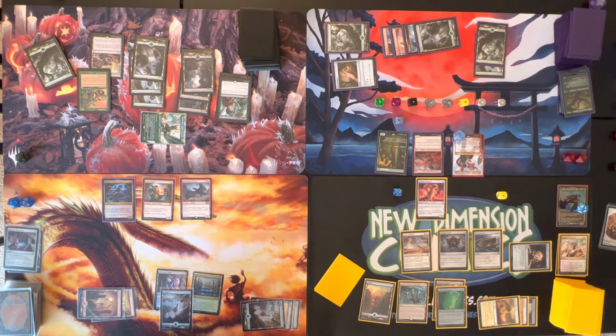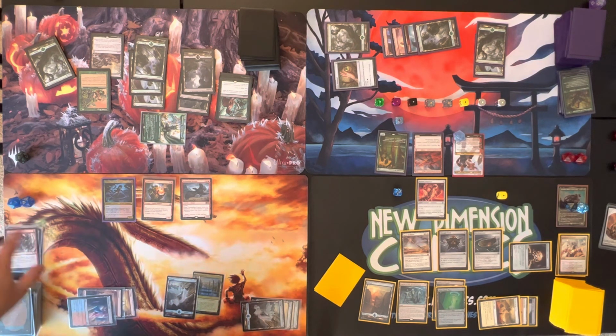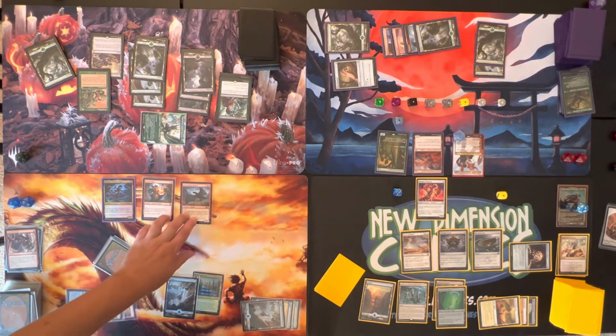Yeah, again, with the flying and stuff. So I'm just going to go ahead and tap for red and play Crash Through. Everything I have has trample, but more importantly, I get to draw a card. Draw 1 card, thank you. Okay. Interesting. That actually will come in handy soon. Okay, so that's good. I like that.